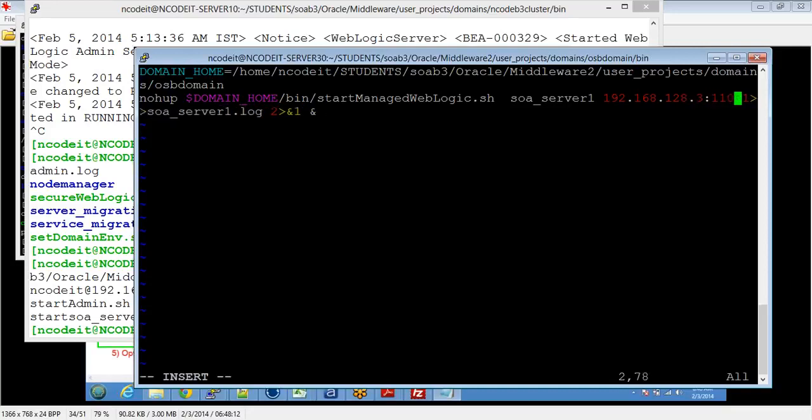This is going to be 11001. The name of this one is going to be OSB_server1. Alright, save it, close it. This was what was causing a problem last time. We connected to the wrong admin, so it downloaded the wrong server. So this also has to change. This is OSB server 1.